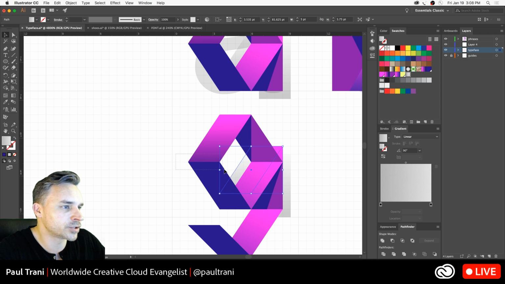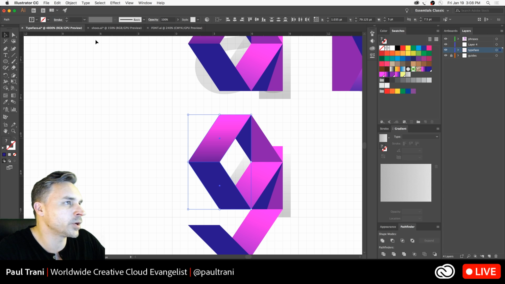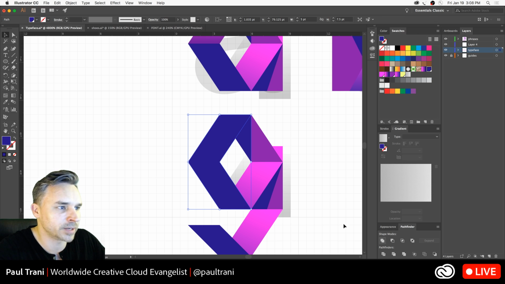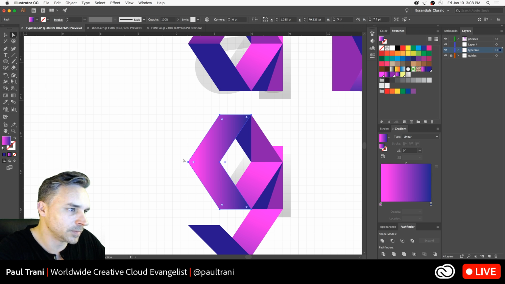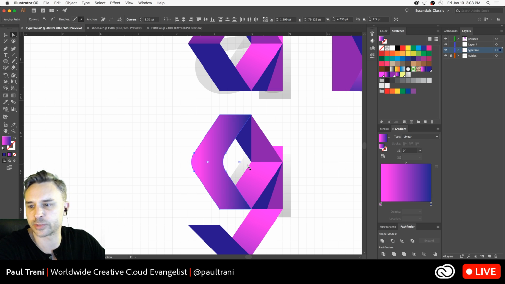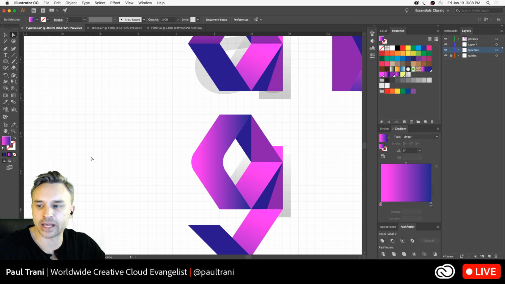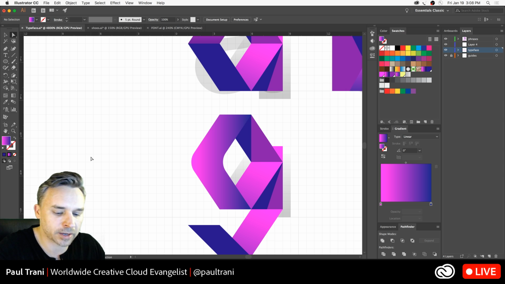Again, just starting with these basics. I also started to make this a little bit more unique. I'm going to join these two shapes because I thought it would be kind of cool in this case to round these corners. That's one option I was playing with, adding curves like that. The goal here is just to make a fun, modern font that is very contemporary in color.